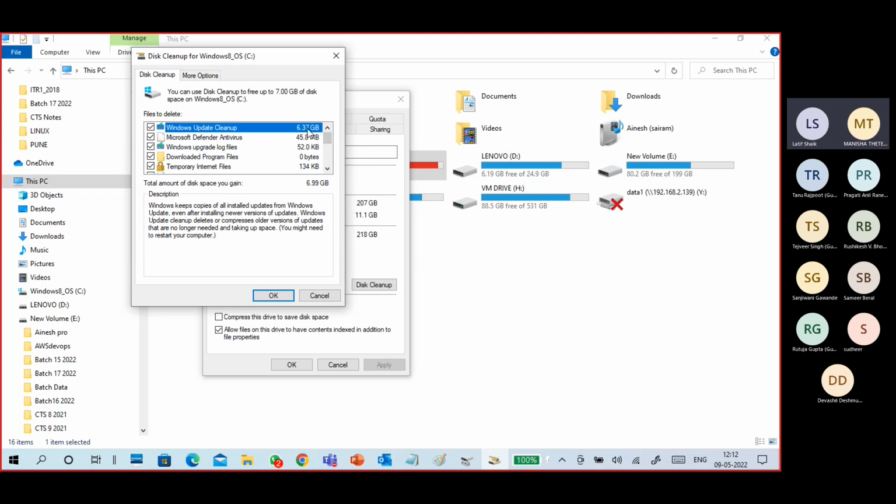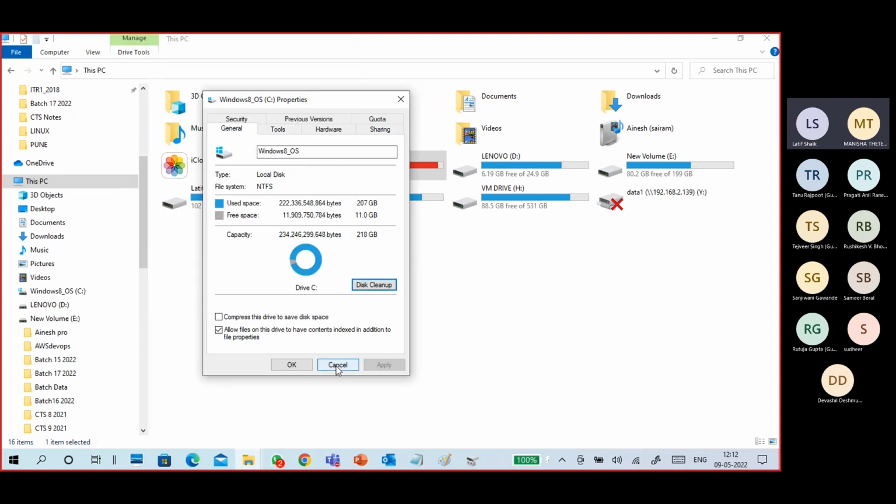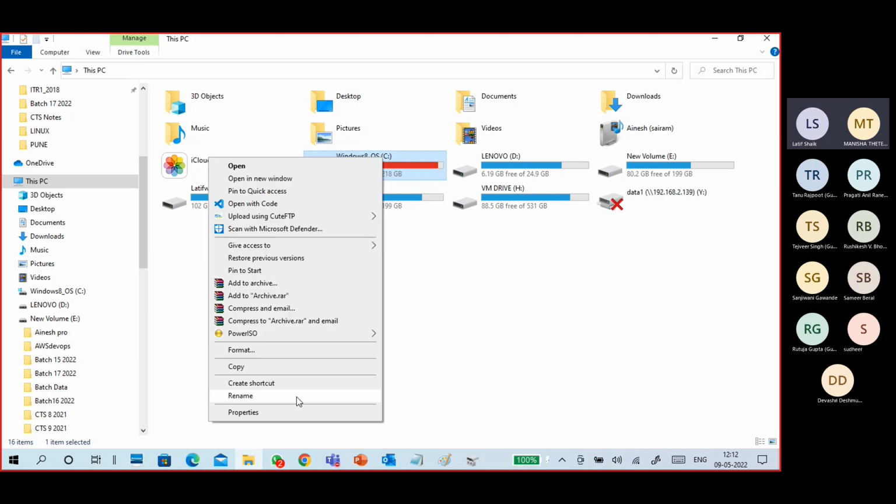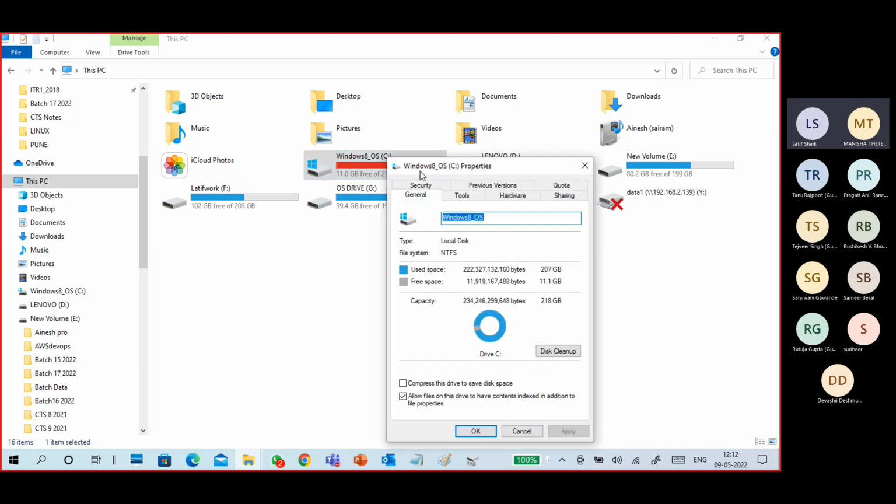So this is a total of 6.99 GB of space occupation. Not with the data, it is something like 11 GB free. If I do that cleanup, I'll gain more than 6 GB. That is my disk. Next.